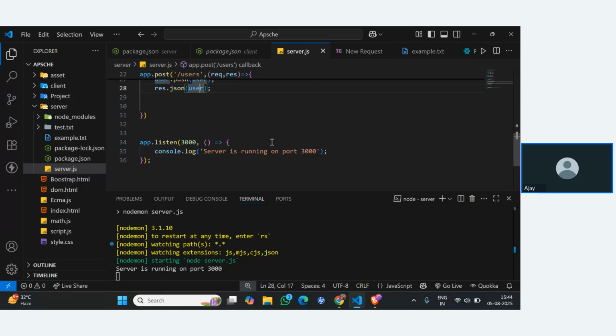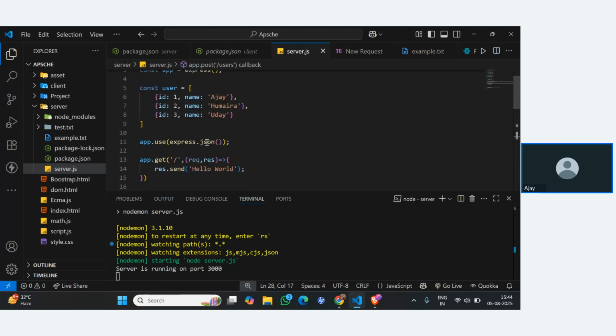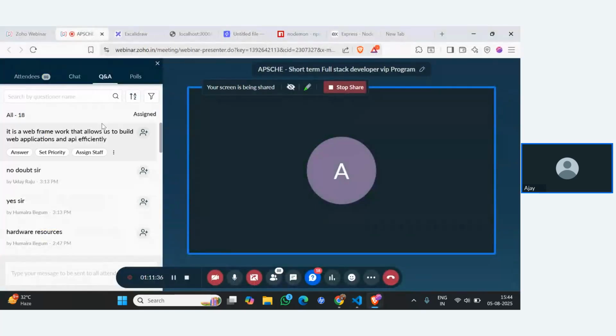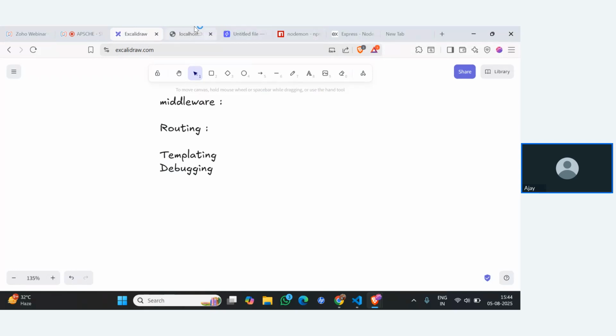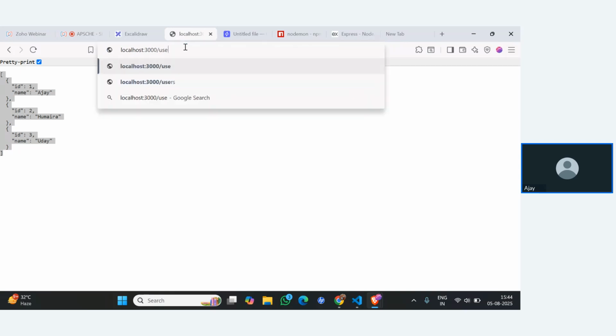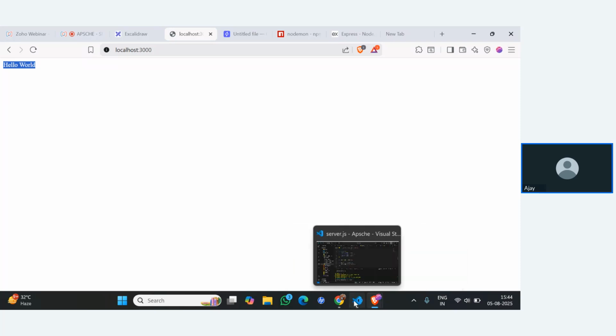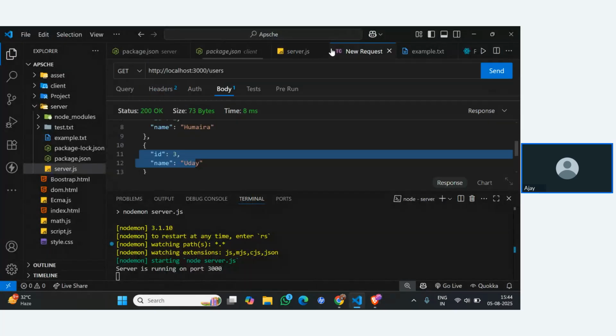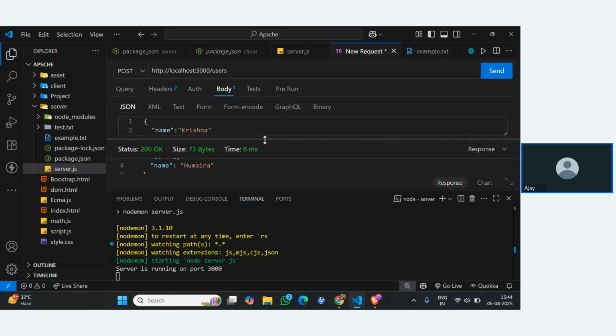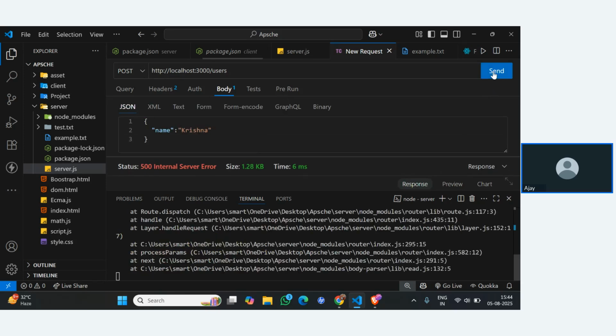So this is a basic API. Okay, we created an API. This thing we can call an API, this URL. We created this API, and through that we are getting hello world, and we created the post method with the same API, right? Sorry, here I have to write post. I'm doing that, this is the problem. Okay, now send. I'm getting an internal error.